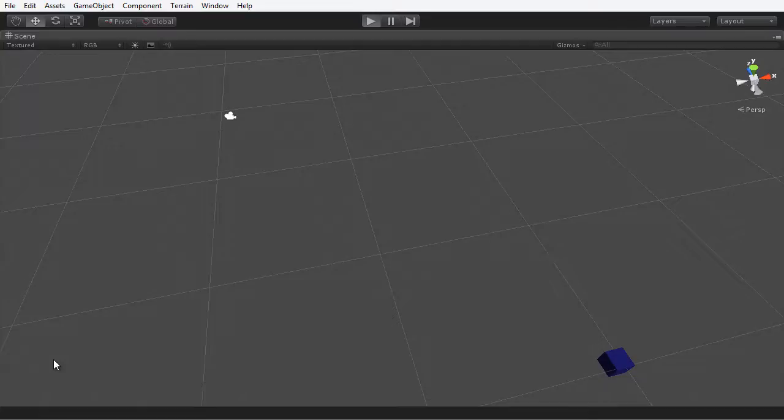But not only that, we're going to be able to call upon an animation curve feature which will allow us to access a graph in the Object Inspector, and we'll be able to plot values on that graph to control the motion of this cube, and our C# script files will be able to interact with that graph to ensure that the cube moves correctly. So let's see how to go ahead and do that.